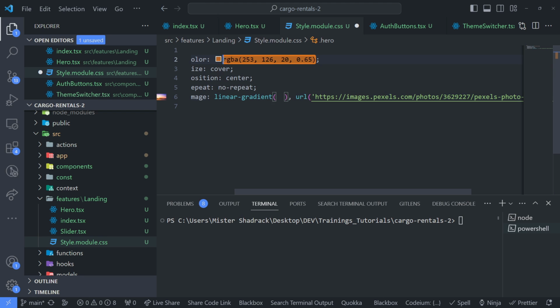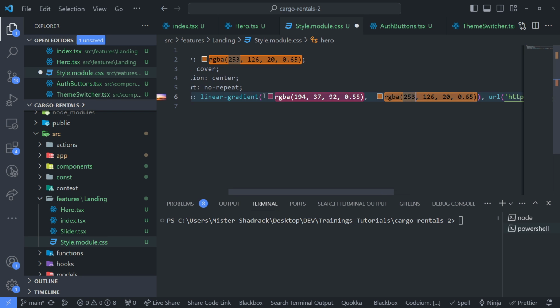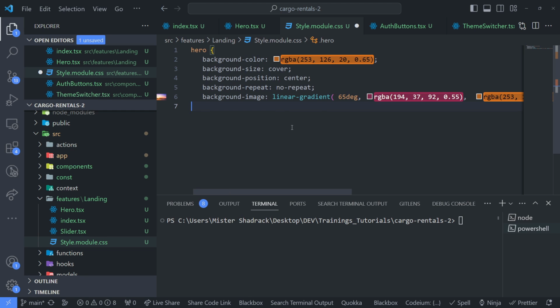This is one of the colors I'm using here. The first one is going to be the pink kind of color. So let me copy that as well. Alright, and here I can add the direction. The direction is going to be 65 degrees, like this.